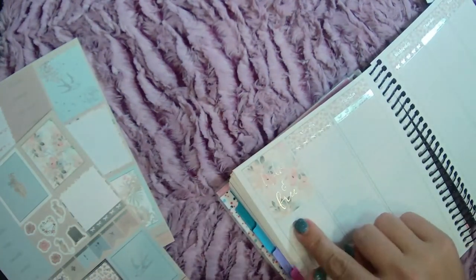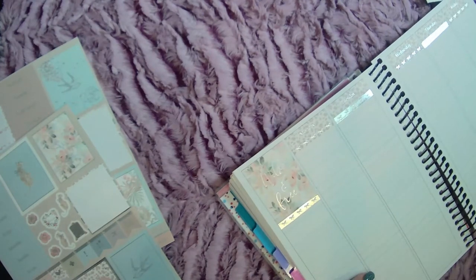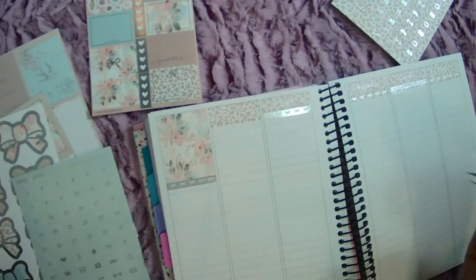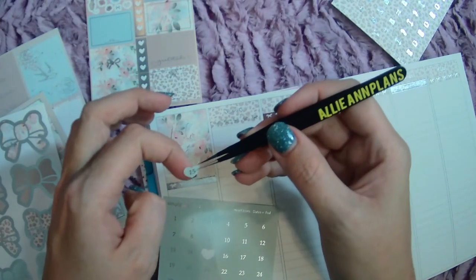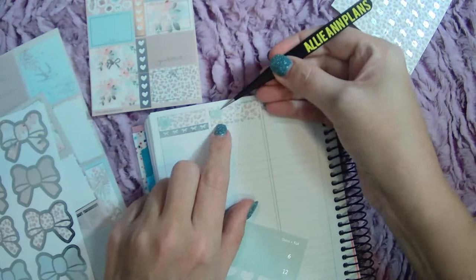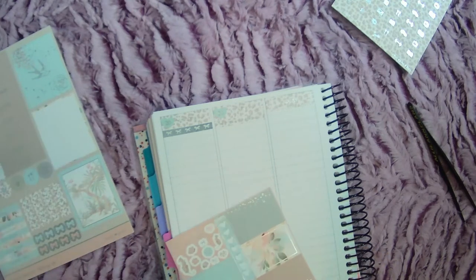Instead of there, I'm going to put the silver one here underneath my full box. Oh my gosh, that's so cute — I already love it. And then I have some numbers. Okay, here's some functional stuff. I'll go ahead and pin the numbers. These are so cute, they're like little date hearts. And then I'm going to put a goal on here to try skating again — I kind of want like maybe a single check box.